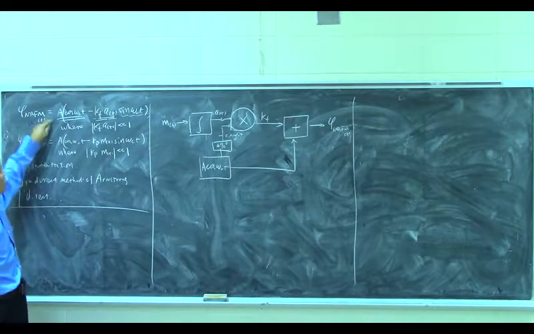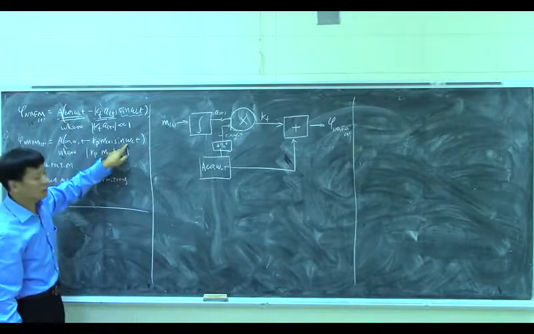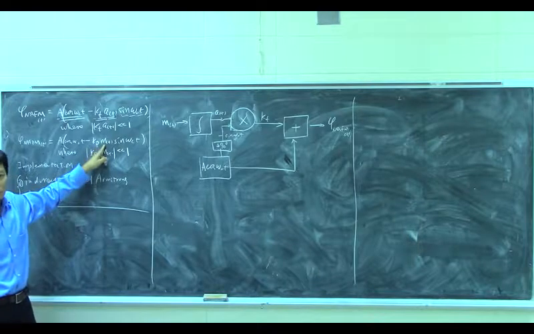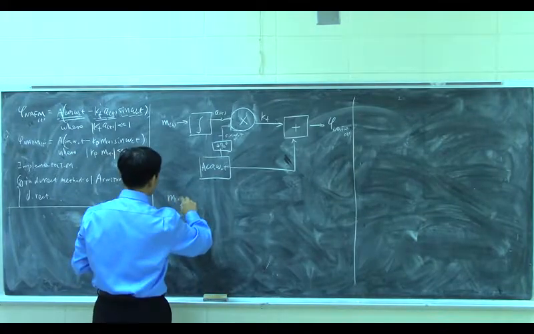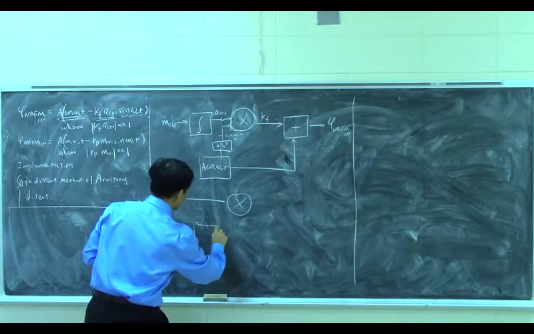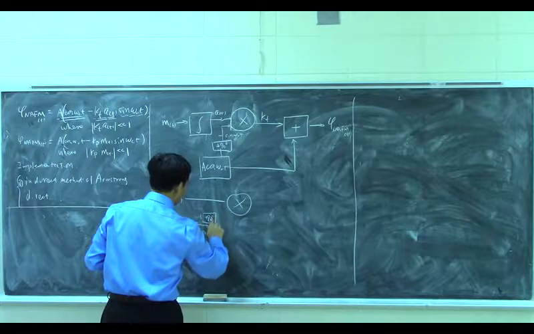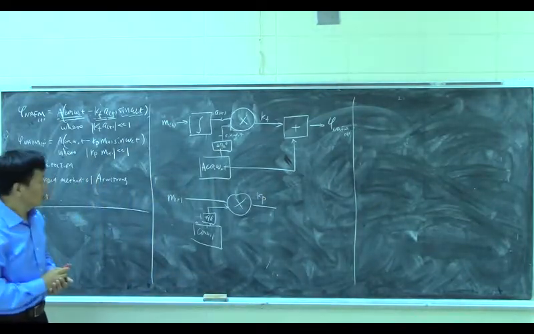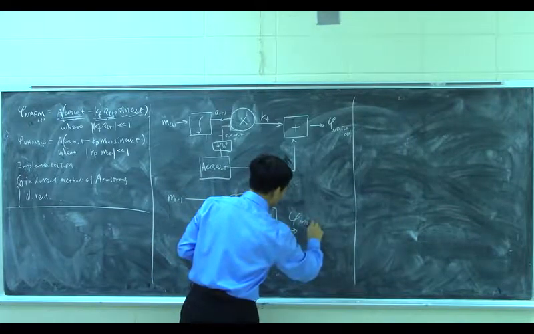For the second one, narrow band PM, how to implement this? The easy way is to compare it with the previous one. What's the difference between these two? They are similar: both have this term and multiply by the same function. The only difference is that here it is a(t), the integration of the baseband signal, and this one directly is m(t). So this one is even simpler, and we don't need the integrator. We just have m(t) given, and here a cosine omega_c t with a positive 90 degree phase shift. These multiply together, then we multiply by K_p, and there's an A here, and add up together. So this gives us the time domain narrow band PM.